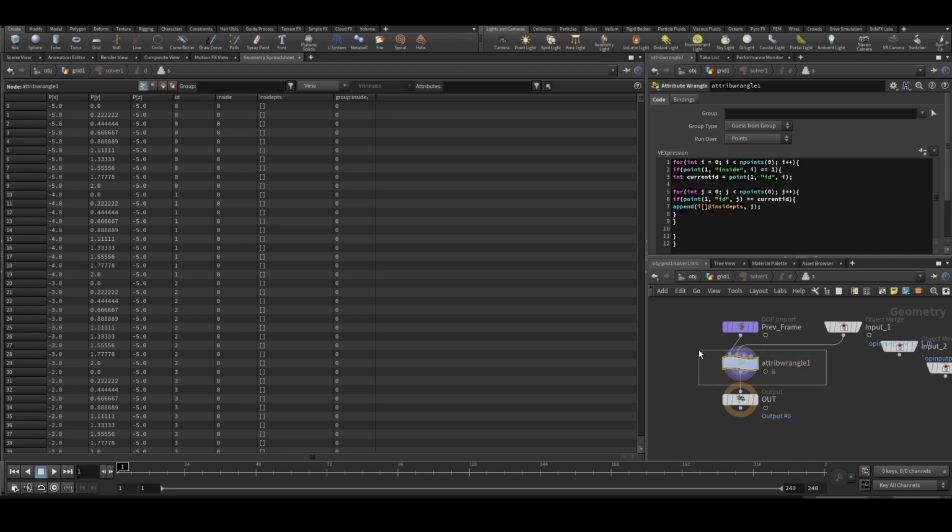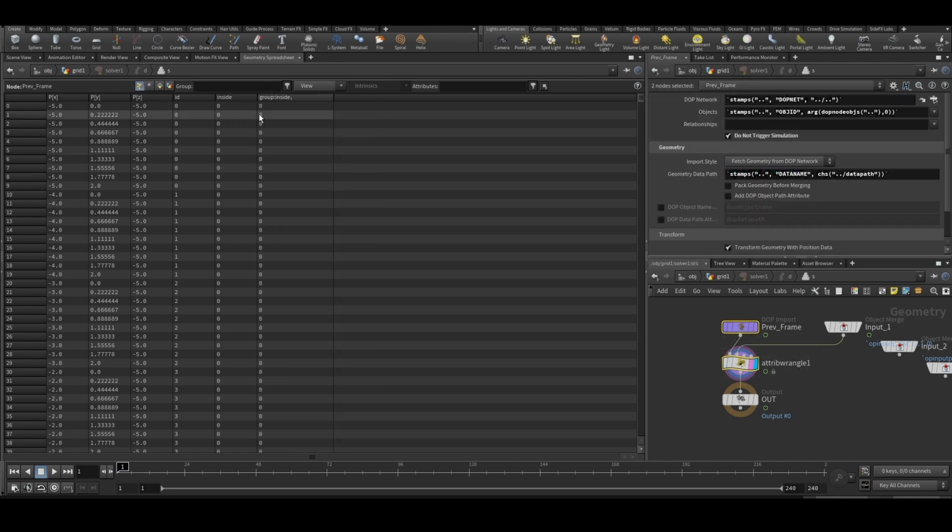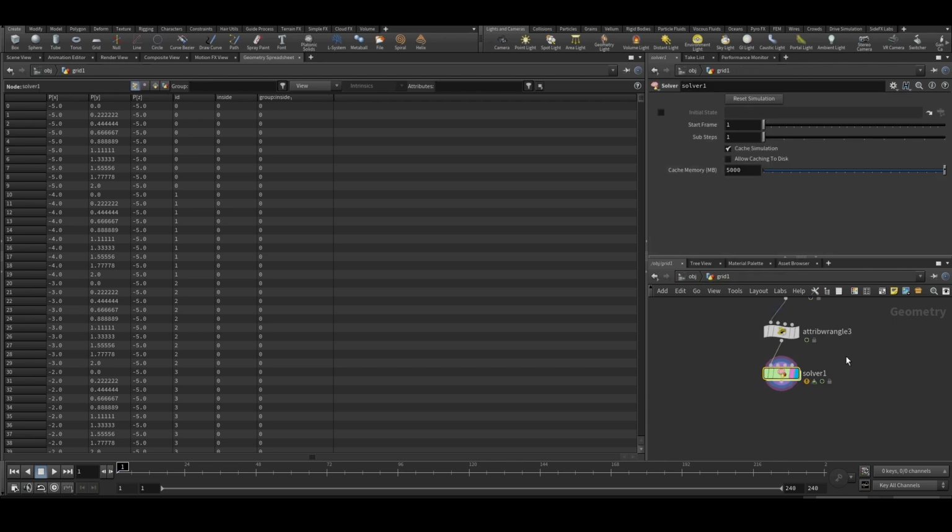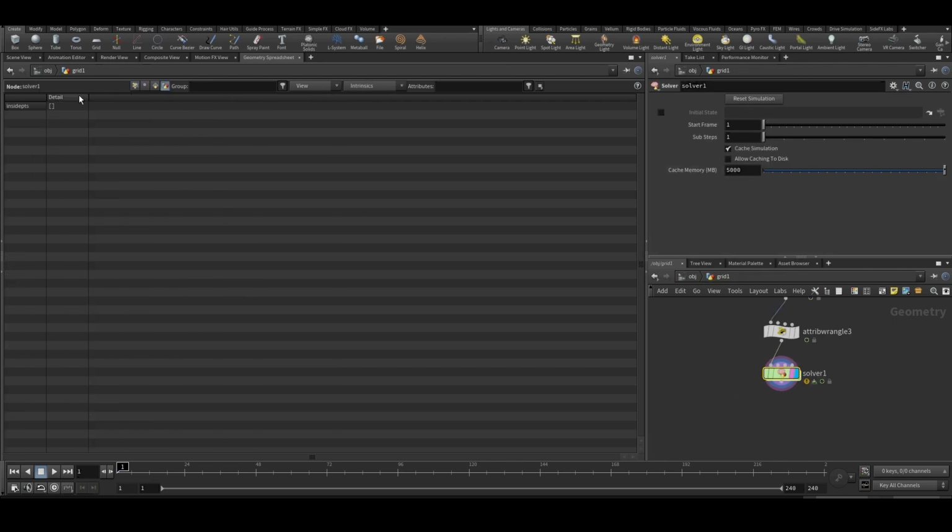We have to change this attribute wrangle from points to detail. We don't want it to be stored on every point. If you come to detail and we play, you can see that there are multiple point numbers here. So these are the points that we have accumulated over time. So we have to delete all the points with these point numbers, but there is a problem here.